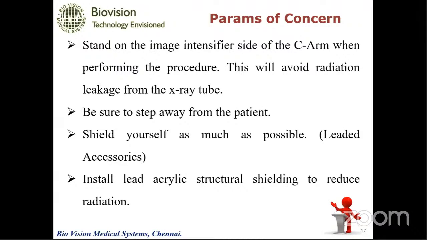And when the procedure is performed, the technician has to be near the image intensifier, not near the source. Suppose you are using it in parallel, for example. The example which we saw was the X-ray tube was below the table. Now, if both are parallel, for example, both are upwards and you are putting the C horizontally, then you will have to be at the side of the image intensifier and you will have to be away from the patient. And remember, the whole operation theater where we use C-arm should be lead shielded to avoid exposure outside the theater.